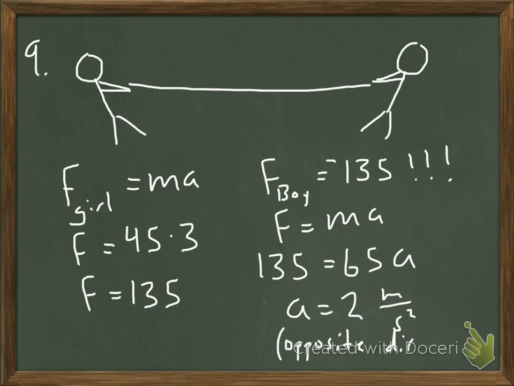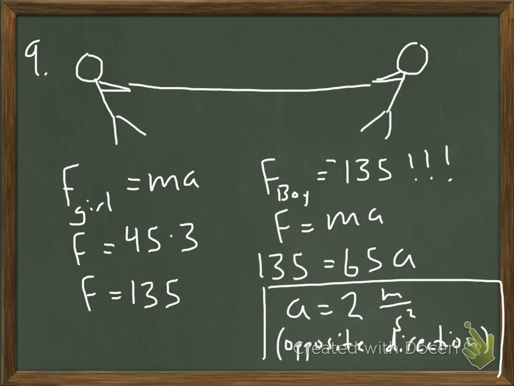His mass, 65 newtons, is given, so I just plug that in to solve for acceleration, which is 2. So it's the same force, but in the opposite direction. This is confusing, because a lot of people think, well, when I'm playing tug of war, I don't feel the same force. If I'm winning, I'm feeling more force than the team that is losing. Or maybe you feel like if you're winning, you're feeling less force than the team that is losing.